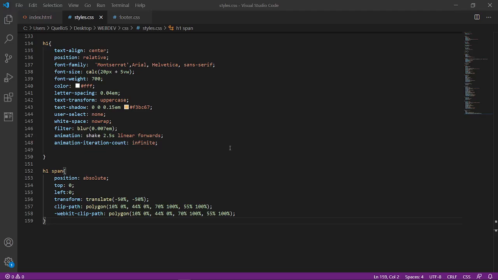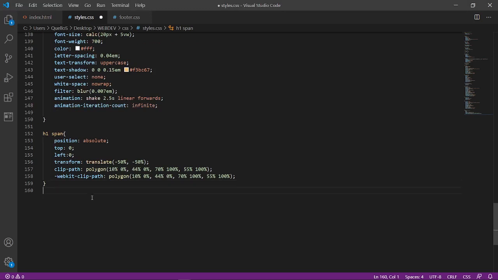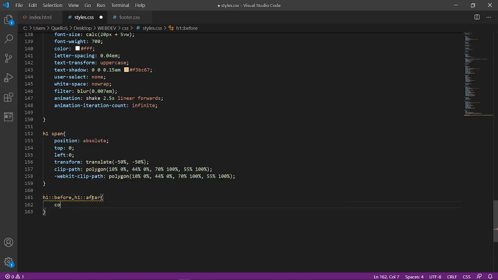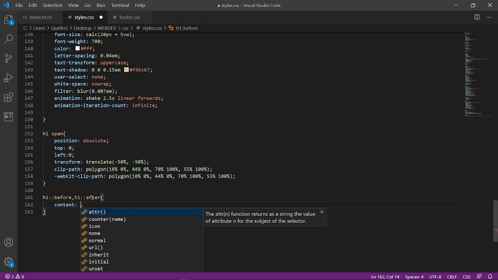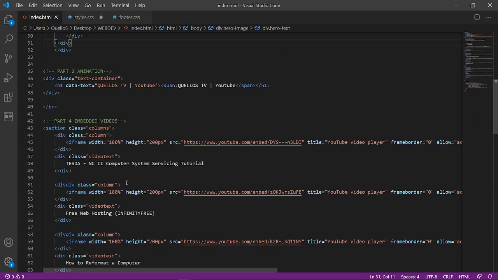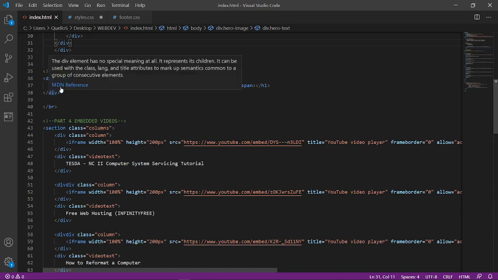Okay, so let's finish first the before and after for the animation effect of the clip path on the heading one. So H1 before and H1 after. Content, let's make it an attribute, and then data-text, which is the value that we included earlier with the span here.